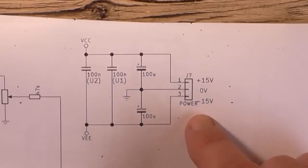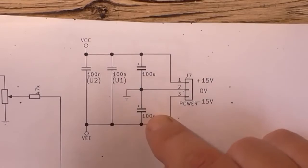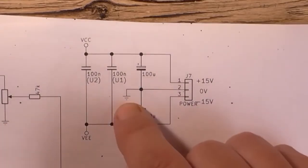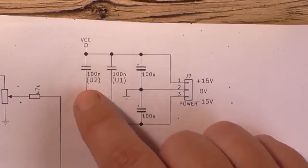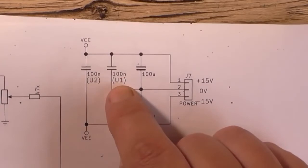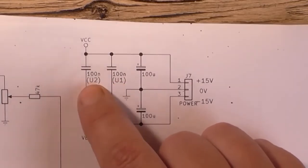Up here is the power supply decoupling. Got our input connector here, J7, going through two 100 microfarad capacitors for bulk filtering, earth from there, and these two 100 nanofarads, and it says U1, U2. This one would go as close to the body of the first IC, U1, as possible. And the same as this one would go close to the body of U2.